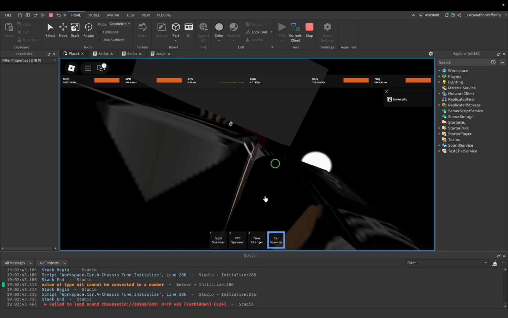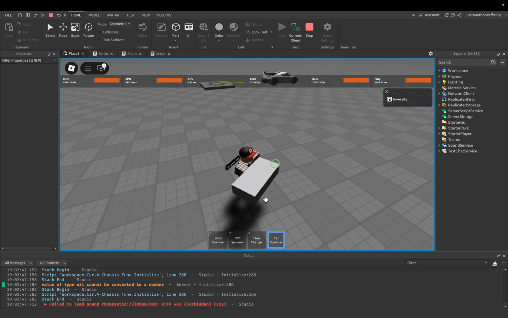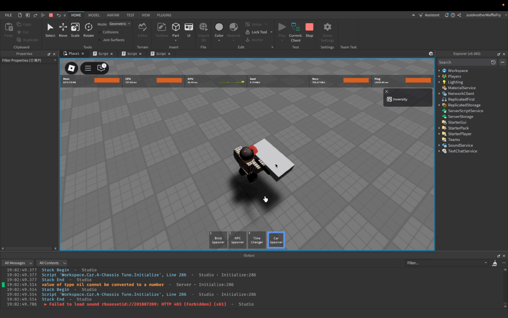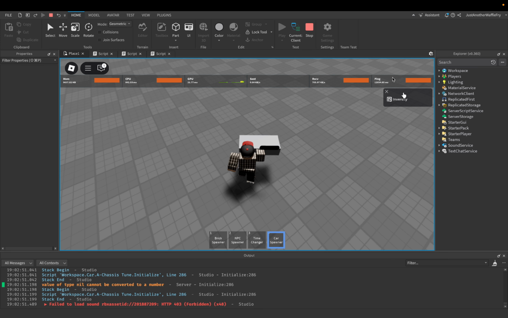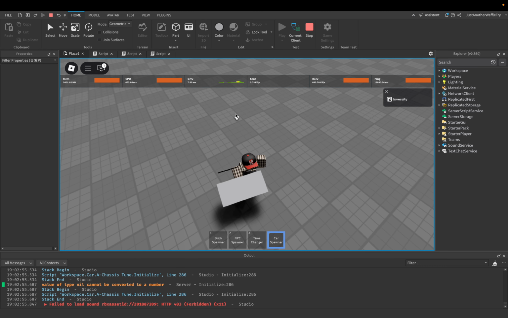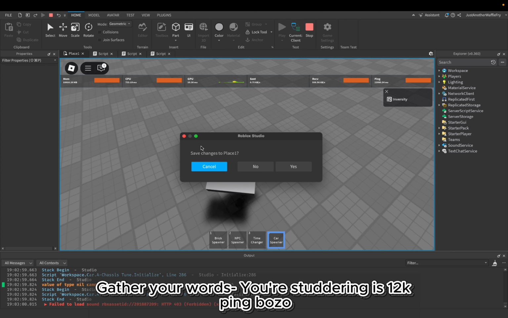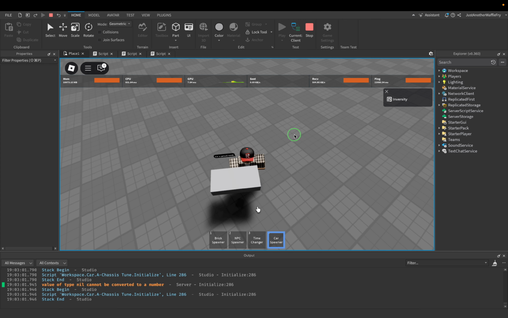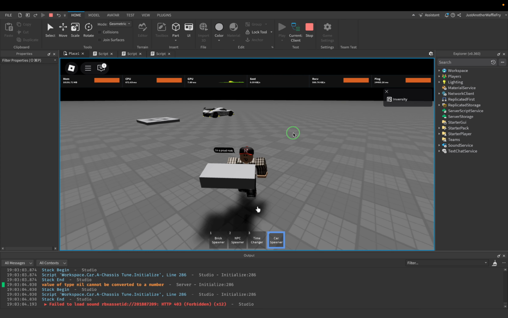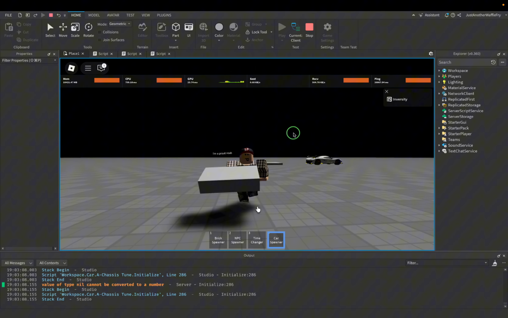Okay, now I can... Oh. 12,000 ping. Okay, I think this was our goal, wasn't it? Oh, no, I do not want to. Yeah, this was kind of our goal, and we may or may not have just met it.